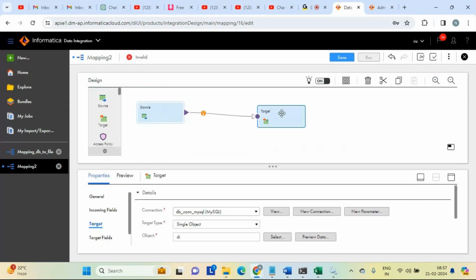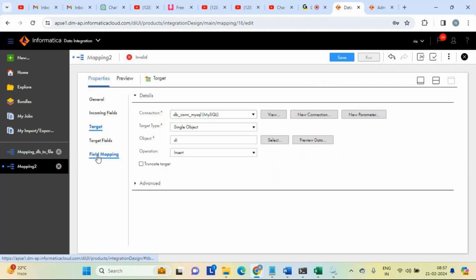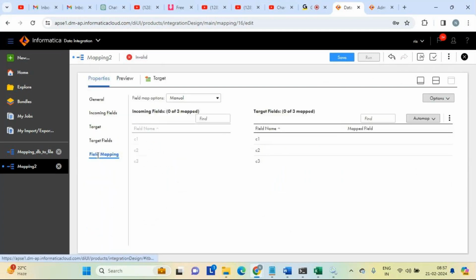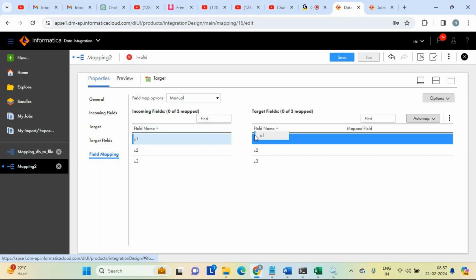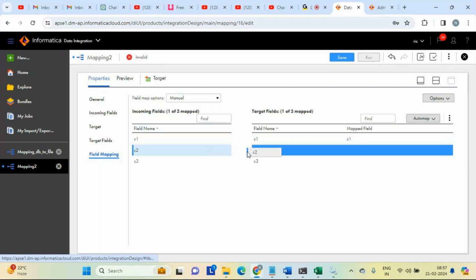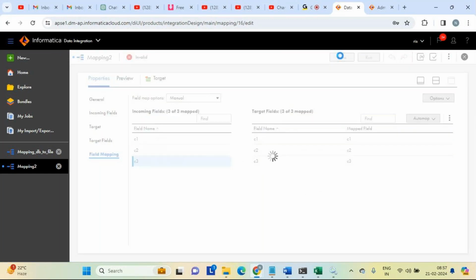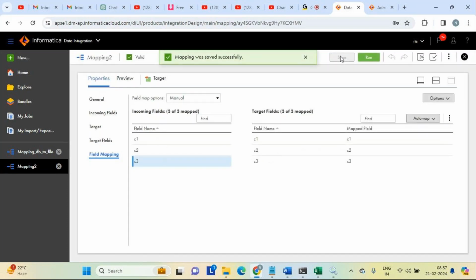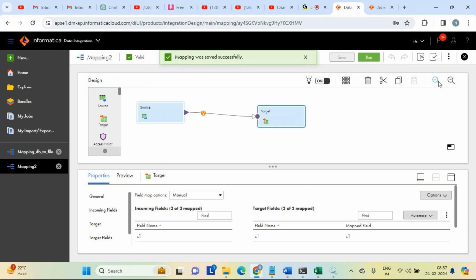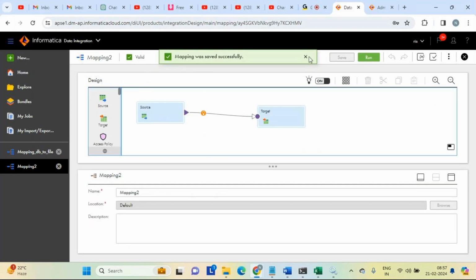In this case, we need to perform an extra thing, which we call field mapping. Here we just have to map C1 to C1, C2 to C2, C3 to C3. That's it. New means it is going to create the structure and populate data based on that structure. Fine, and then run it.